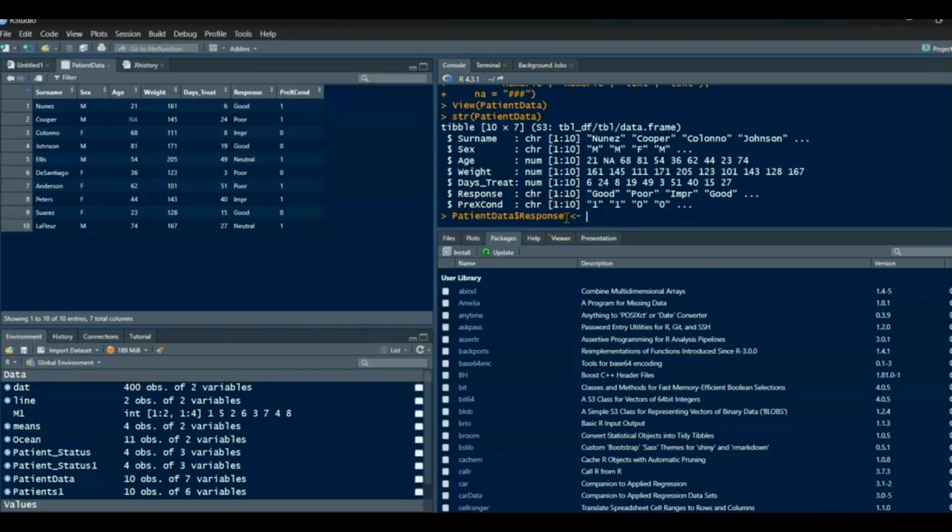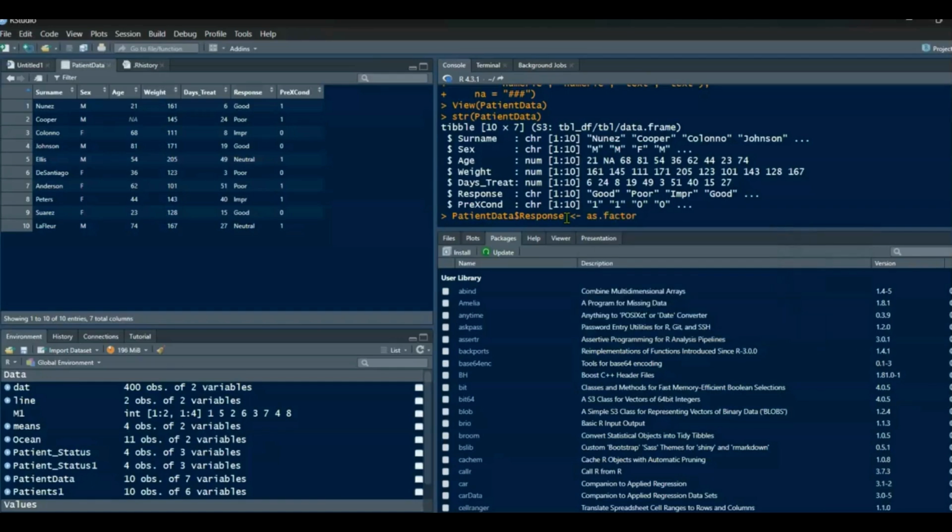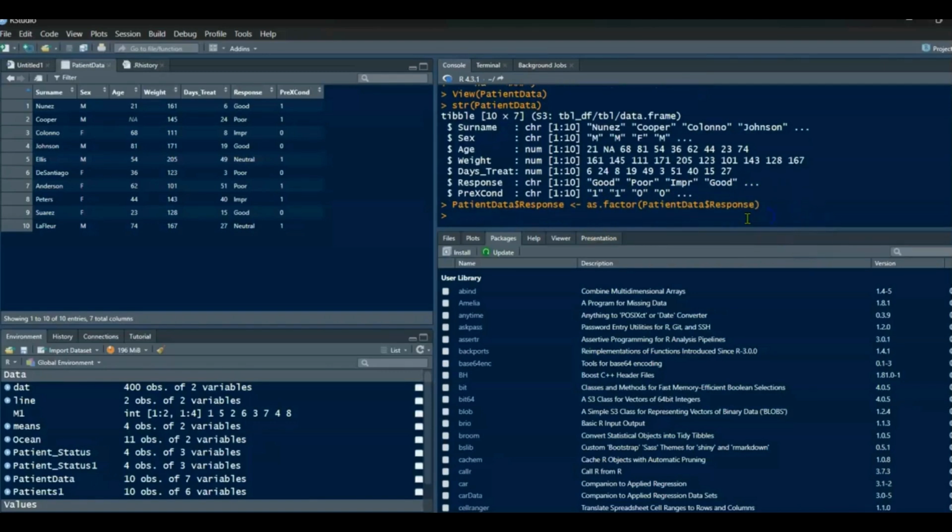So this is the new name we're giving it, which is really the same name. Here now you use the as.factor function, and within it you put what we are changing: the old patient data dollar sign response. We're changing the response variable or column in the patient data frame, and the dollar sign accesses that column. So now we just click that in.